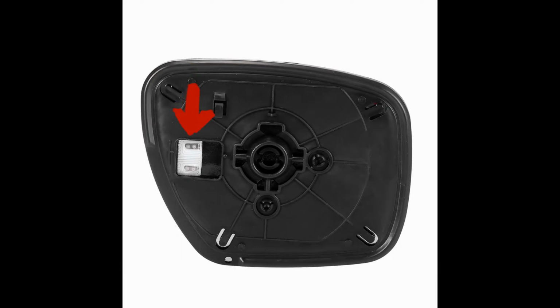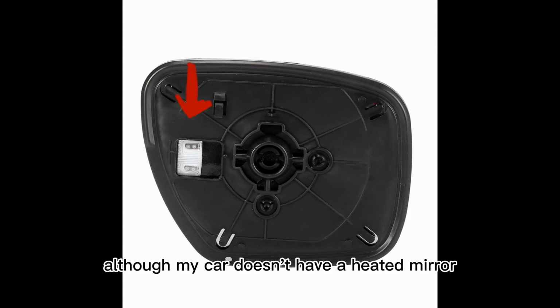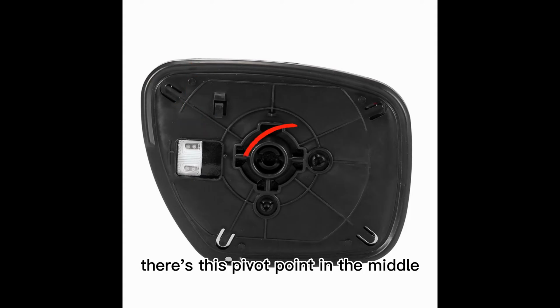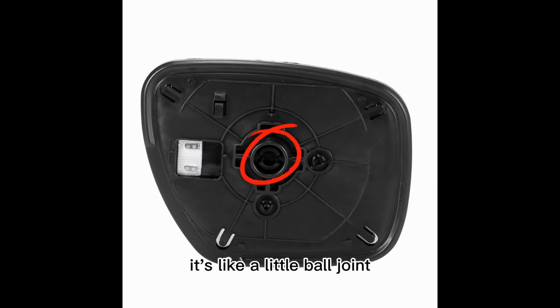It's even got heated contact points. Although my car doesn't have a heated mirror, this item actually supports that. There's this pivot point in the middle. It's like a little ball joint. If you're familiar with camera tripods, there's something called a ball head, which just looks like that.